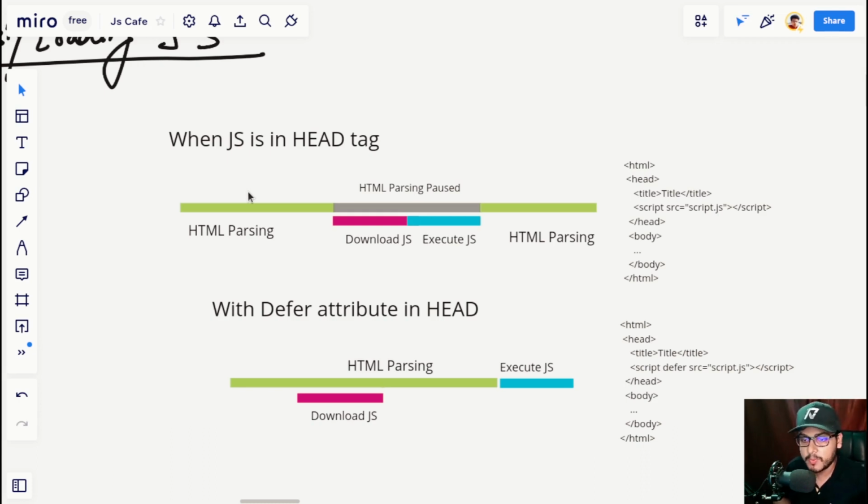Somehow there should be a way where we can optimize this loading of JavaScript, and it should also not pause our parsing. There might be some way.